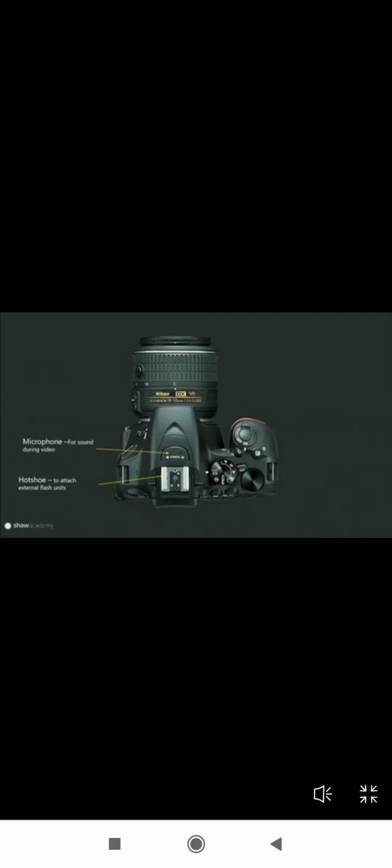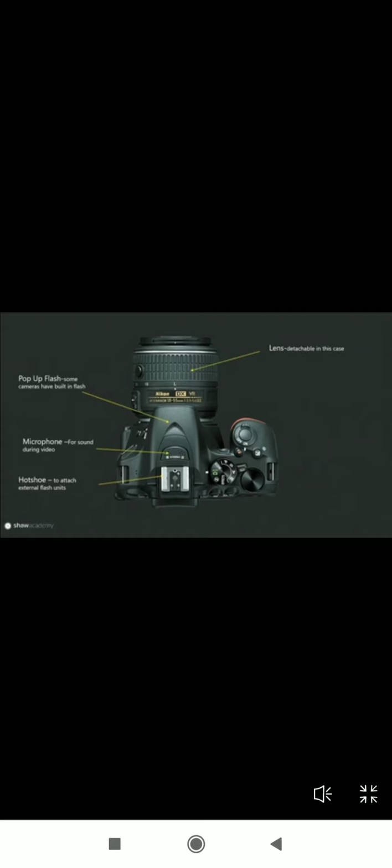Cameras have a microphone now for recording sound and indeed playing back sound through video, but don't expect it to be of Dolby quality. This is just very, very basic sound. We have a pop-up flash. Not all cameras have this, but it can be very, very useful to have a little extra bit of light, particularly in low light situations. And if you're at a party or an event or something like that, where you just want to get some nice shots to remember, a pop-up flash is very, very useful.